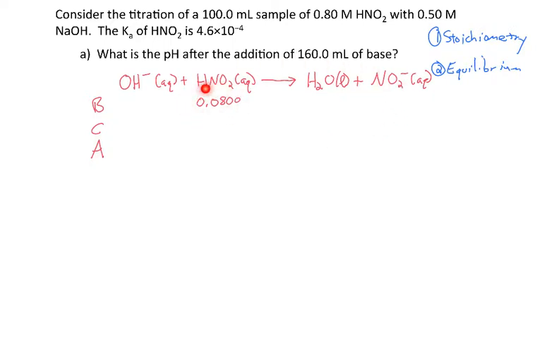And of course, the initial moles of acid aren't changing in the titration. So I've gone ahead and put in the moles that we calculated in the last video. So to finish this off, I need to calculate how many moles of hydroxide I have. So to do that, I'll use that the moles are equal to the concentration times the volume. All right, so I can go ahead and plug that in for the hydroxide here.